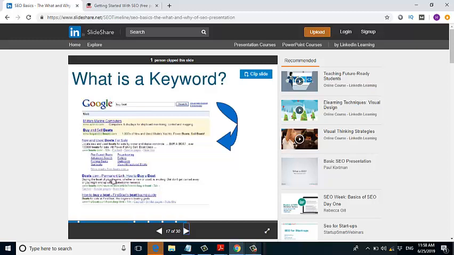Similarly, you can see boats.com. So boat is also over here as the keyword. When you see boats.com, it is highlighted over here. Buying the boats of your dreams, whether new or used, like that. So it means that a keyword is a word which is most searched by the users of your target audience.